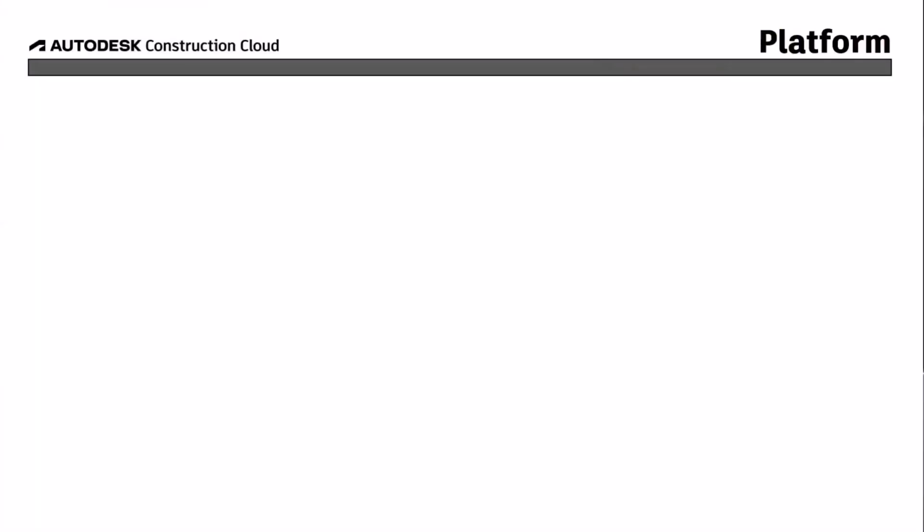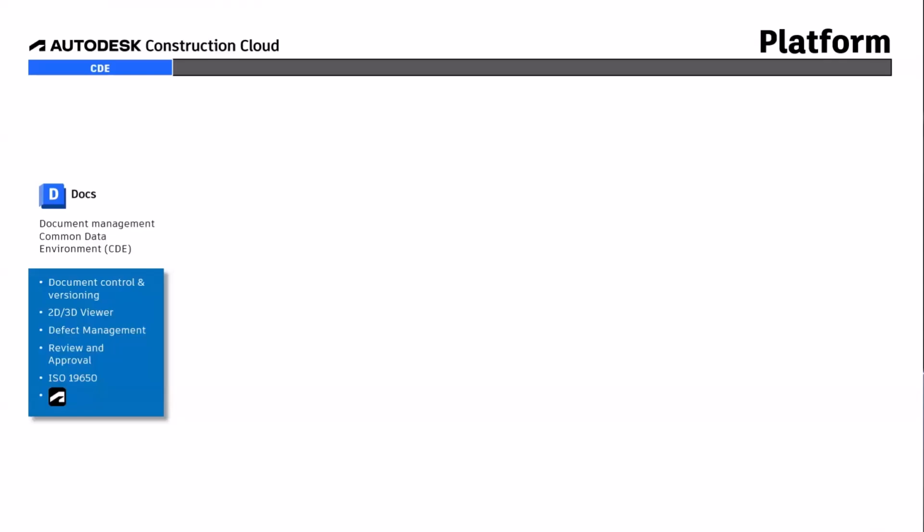But first of all, a brief explanation of the Autodesk Construction Cloud in general. Thanks to its modular structure and integrated database, the whole project lifecycle can be seamlessly linked. Autodesk Docs serves as a centralized platform for data management and enables smooth communication and the secure exchange of documents. We will go into this in more detail today.